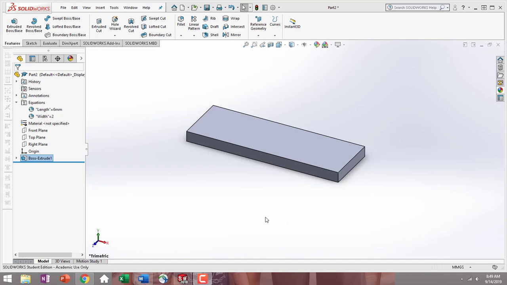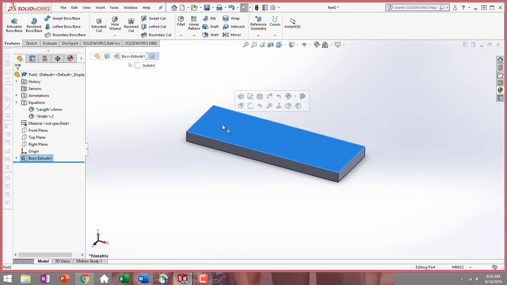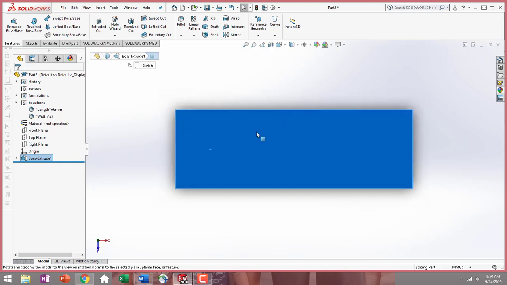So since I want my knob on this plane on the top of my base feature, I'm going to select this top face. You can see that it will highlight in blue. Once I left clicked on it, all these icons come up. These are your shortcuts. Go to that Normal To icon again, the paper with the arrow pointing up, and select it. Now that plane is perpendicular to my view. I'm now going to come over here on my toolbar and select the Sketch tab.